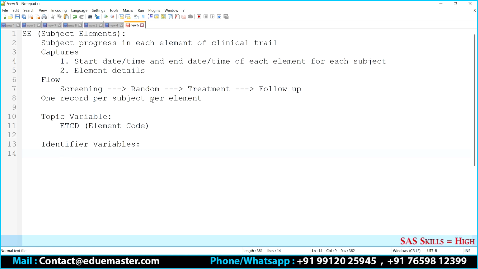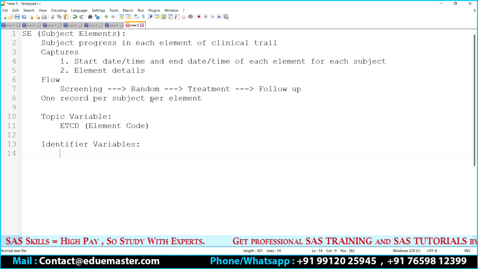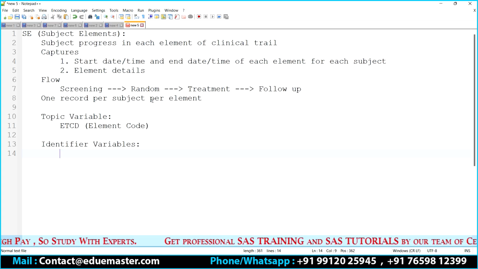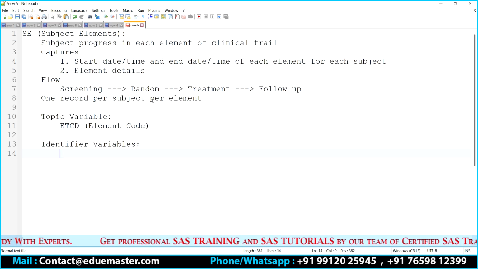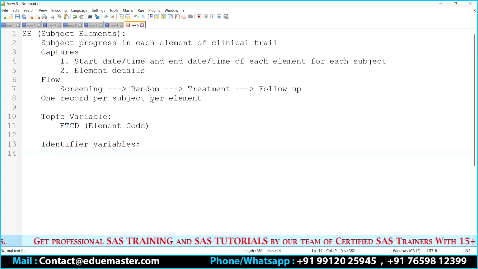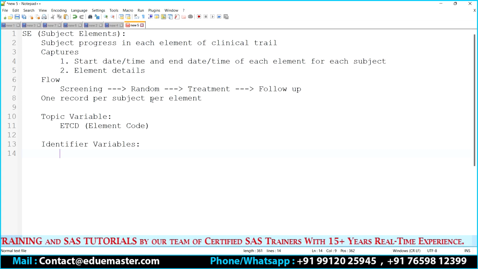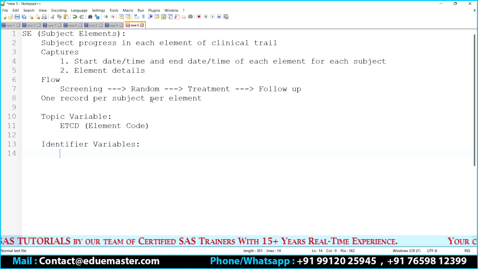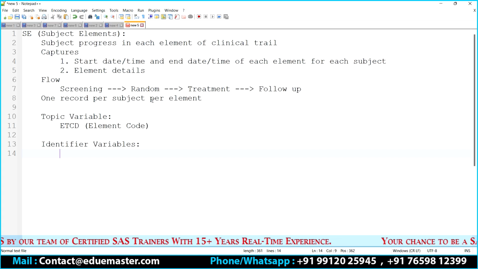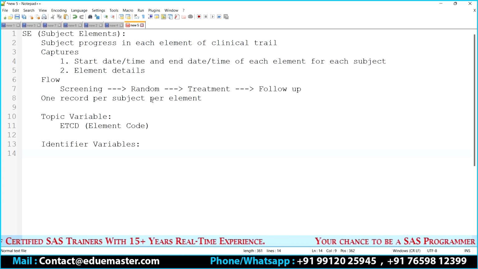I'm giving the demographics domain as an assignment, or project one. Then it is your task, at the end of each domain, to prepare the respective variables and drop an email to me saying, hey, this is the raw data set, and this is my final data set as per SDTM. By the end of SDTM, you should be able to send me all the code related to all your domains. Is that clear, guys? How we want to progress? Everyone, can I have a quick confirmation?